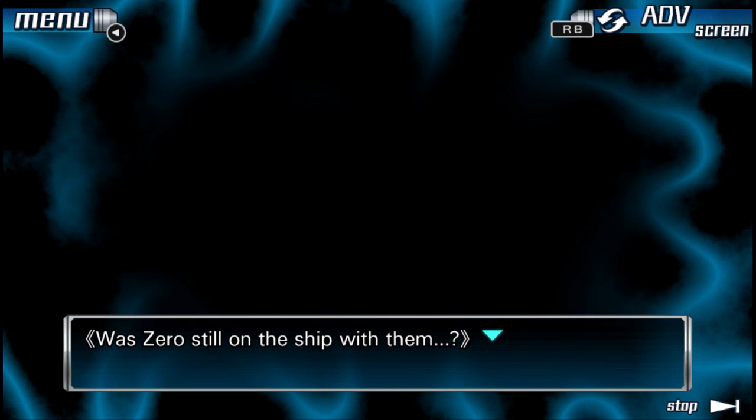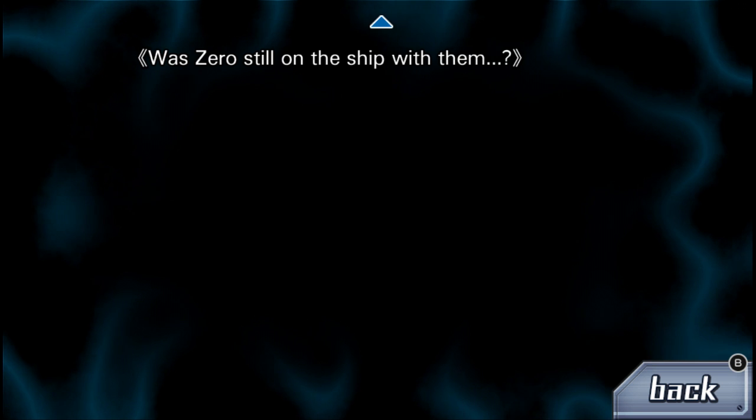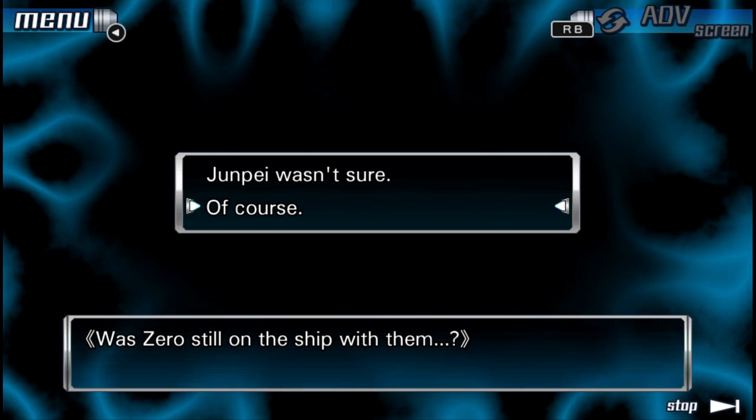Was Zero still on the ship with them? Of course, or Junpei wasn't sure. Script mode. Junpei wasn't sure. That's a really bold accusation, that Zero would sabotage his own game.